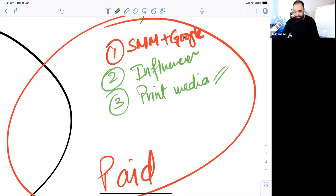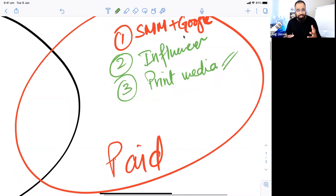Influencer is that, then the social media market of Google, right? So Google ads or YouTube ads, Twitter, depending on which part of the world you live in. On this side, where we live in Australia and New Zealand, Facebook marketing, YouTube marketing, or Google marketing works the best. We don't have that good a Twitter market at the moment. So Twitter is not as good compared to every other country, right? Twitter works well, but only if you live in the US or European countries. So these are three things for paid marketing.